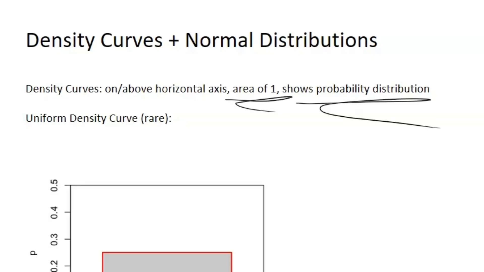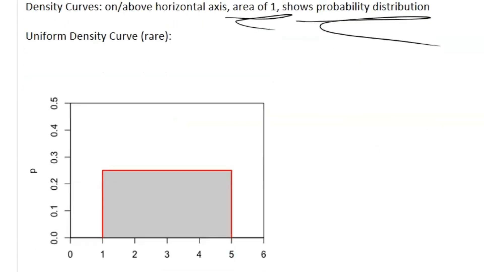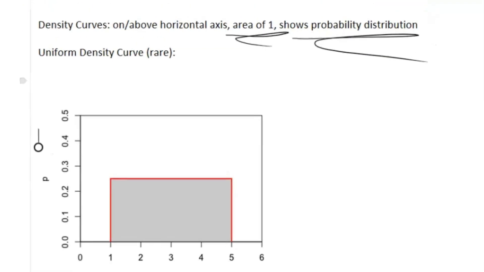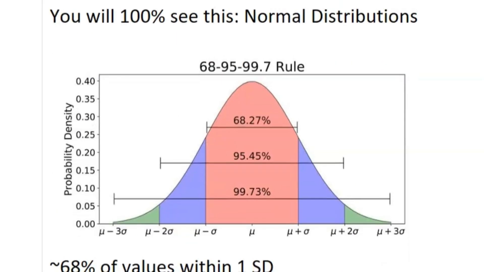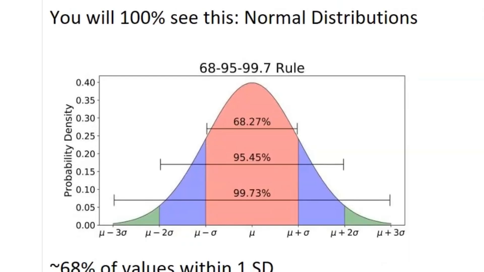Note that a normal distribution is a type of density curve. But note, when you talk about a uniform density curve, it's quite rare you might see questions on this, though. But you can see pretty clearly that it has a total area of 1. But the more common density curve you'll see is the normal distribution.